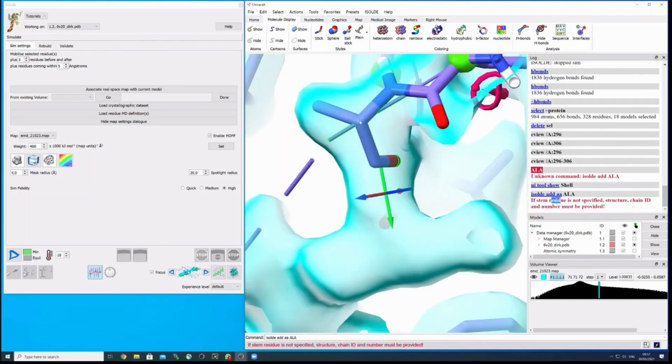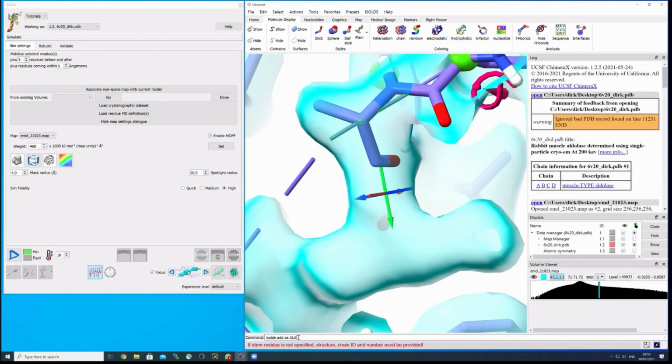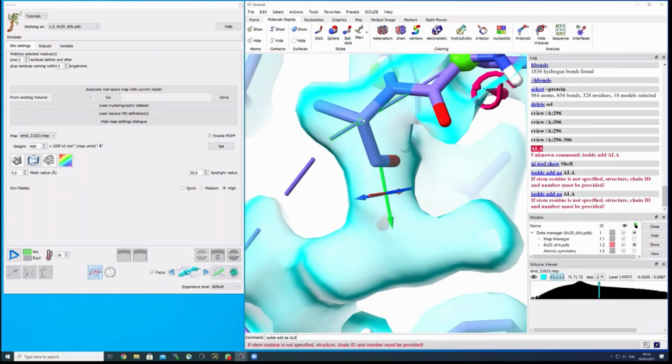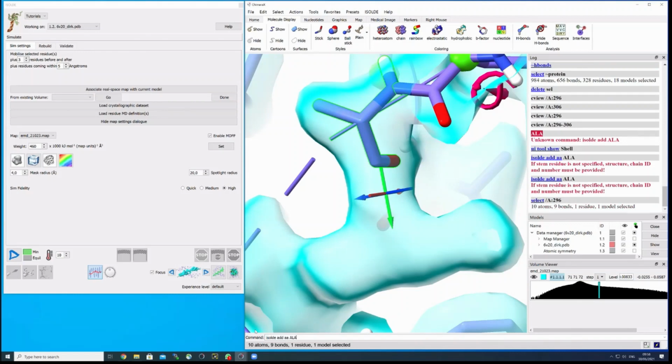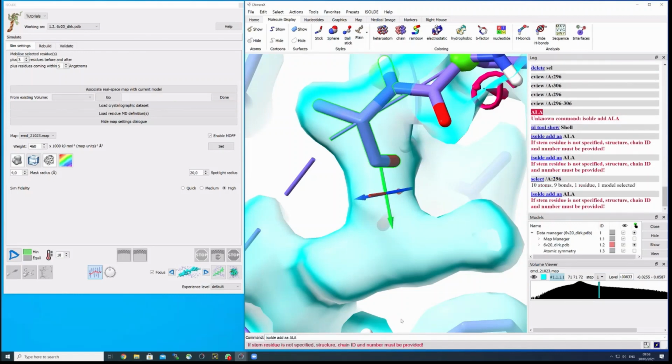You have to select the residue, the last residue, where you want to add it afterwards. So it adds automatically at the C terminus. Okay, let's try. Select A 296. No, okay. Try to put ALAs in small.